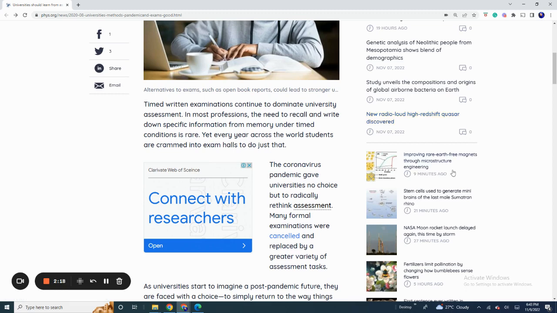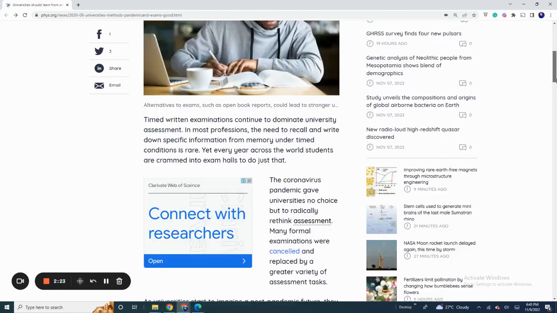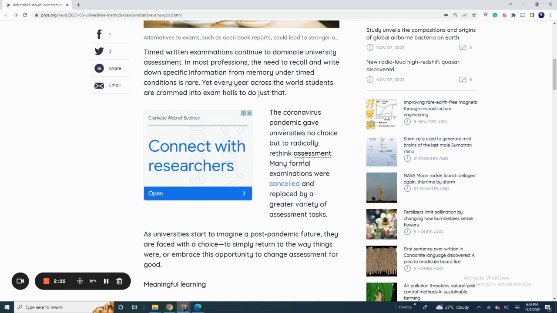So the authors of this article, Winston and Bout, have presented compelling arguments discussing and detailing why universities and educational institutions should no longer go with examinations and adopt other forms of assessments instead. So that's the gist of the article. Going forward with this article review, number one, read the article, understand the issue, understand the context and the content that this article is trying to present.